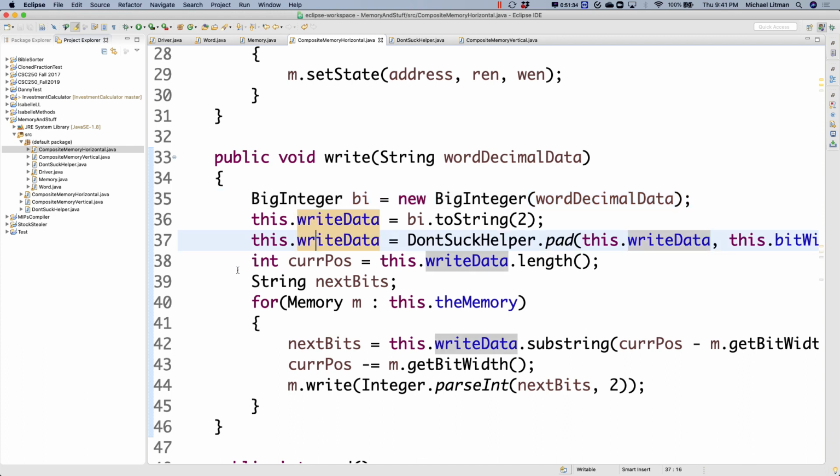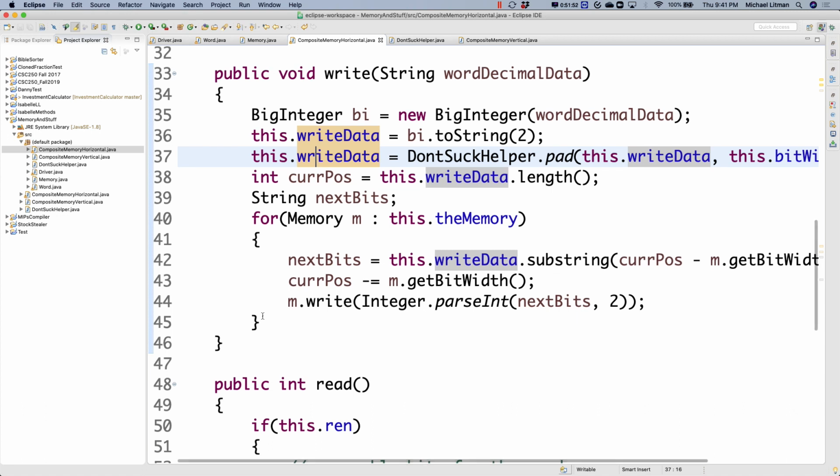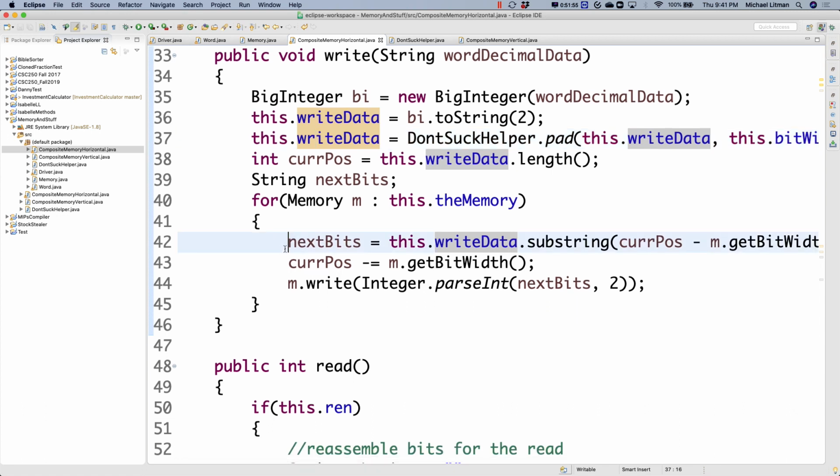So the idea would be we would go through all of our memory and write that data to each one, in preparation to be written just in case that's the memory chip that gets selected. Okay, so the for loop goes through and writes everything to every memory address. We don't need to do any of this crazy stuff where we're decomposing from 128 bits into different little parts. Here's the value, we're trying to write it everywhere, so when it does get written, it gets written to the right place.